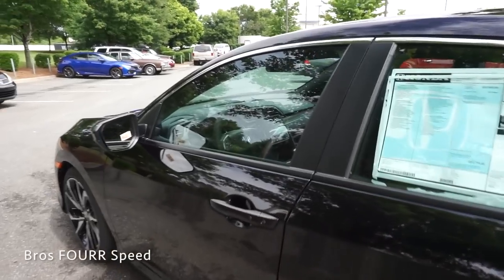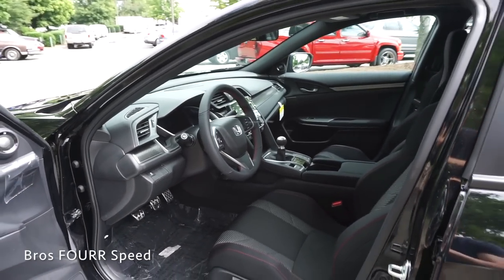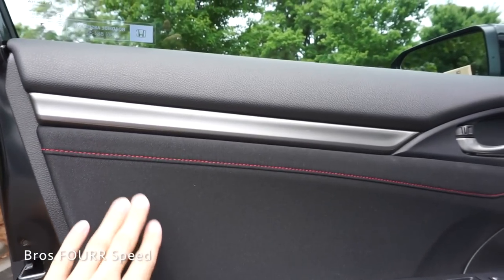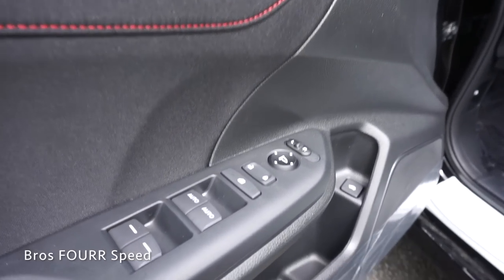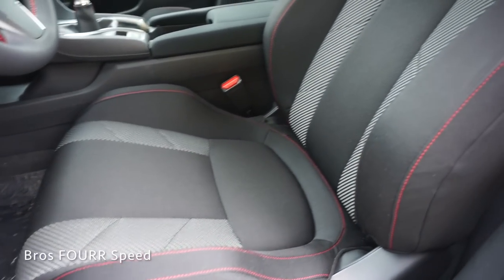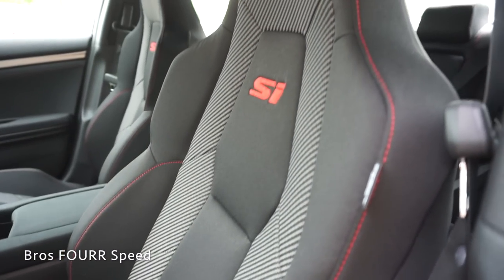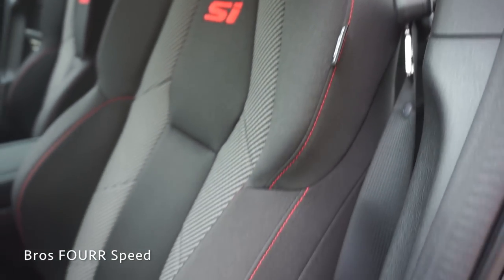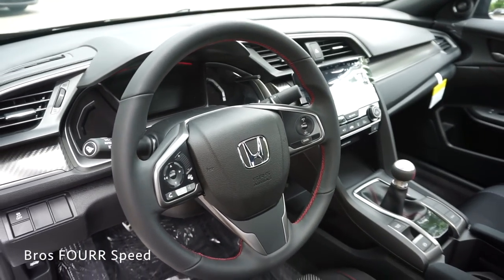Now taking a look at the interior — keeping the smart key in my pocket, grabbing the door handle will automatically unlock it. The SI features a black interior with red stitching throughout. The door panel has nice black cloth with red stitching, dark silver trim, an ergonomic door handle, window and mirror controls, trunk release, and a little storage. Coming into the vehicle we get black sport bucket seats with very large bolstering for your legs, lower back, and shoulders. SI embroidered in a cool two-tone color scheme with more red stitching, all manual controls, and a leather wrapped steering wheel with red stitching up front.